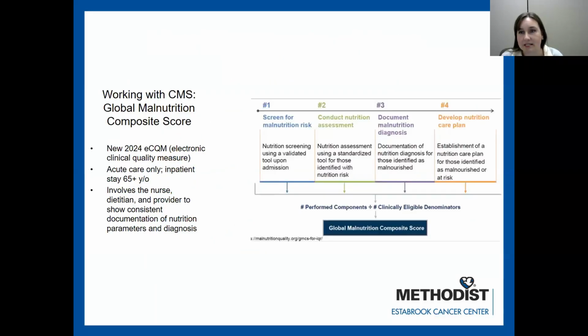And this was the last piece that I was going to cover. This is what we're doing in the hospital for malnutrition. If you have more questions about that, I can chat. You can ask. But this is a good example of how we're addressing malnutrition on the inpatient side, and probably a lot of our palliative patients fall under this. It's an example of nursing working with provider, working with dietitian to really treat this patient.